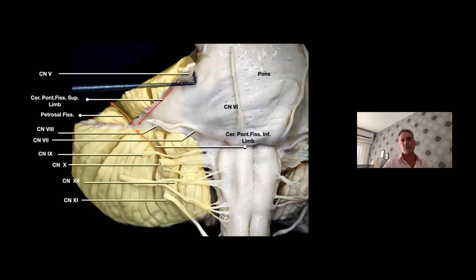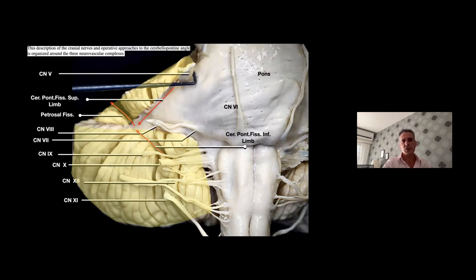The most important structure here from the top to down, for example, we can see the 5 cranial nerve, we can see the 6 cranial nerve in the medial limit of this area over the pons. Of course, in the lower part, we can see the 7 and 8 cranial nerve, and at the level of the medulla oblongata, 9, 10, and 11 cranial nerve. Even in this picture, at the level of the anterior sulcus, between the olive and the corticospinal tract, we can see the 12th cranial nerve.